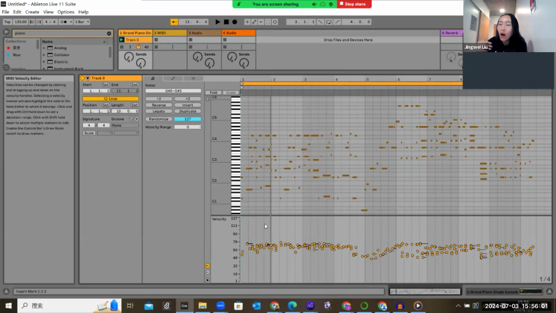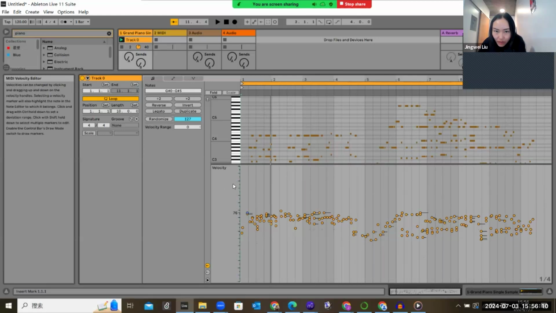Okay, so how loud the note is, and dynamics means various levels of volume of those notes. So you can see here in this velocity, some notes are louder, some notes are quieter, and this is quite dynamic, right? Close this one.